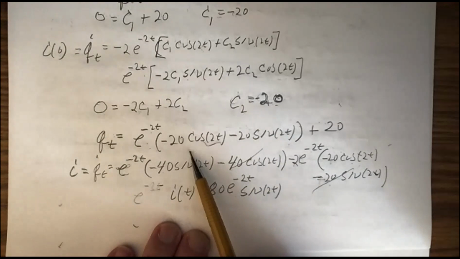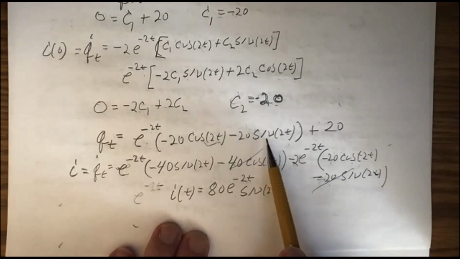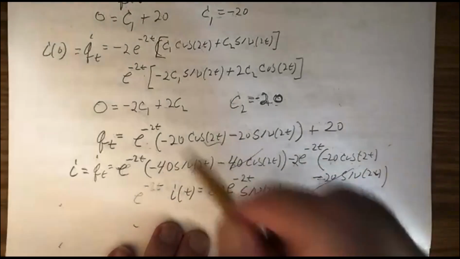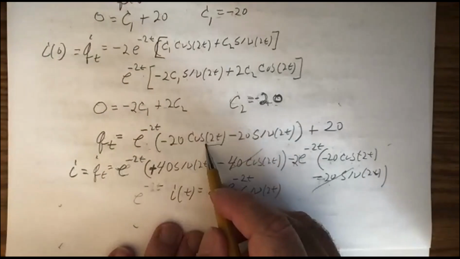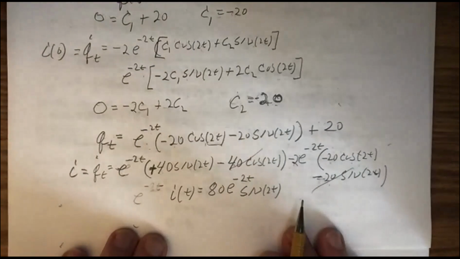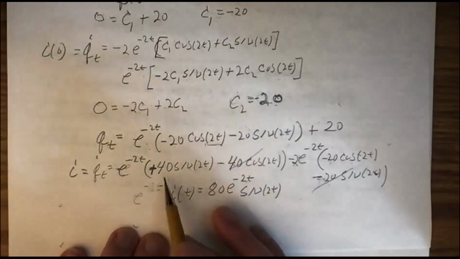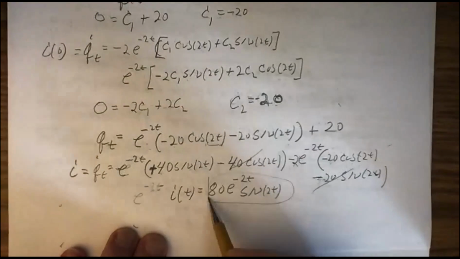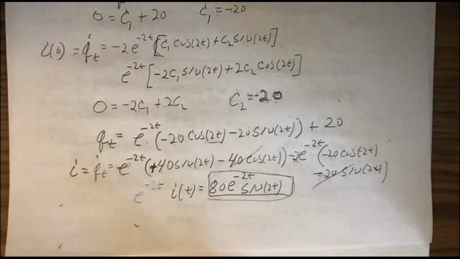When I take the derivative of this, this is sine. So this is a plus here. When I take the derivative of cosine, it's going to be minus the sine, and I got the minus sign here. So the cosines cancel out, but this is a plus, and then here I got the minus 2 minus, so it becomes 80, but the cosines cancel out, so that's the answer.